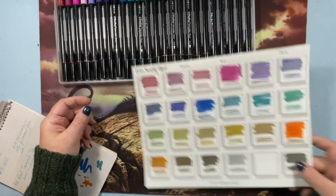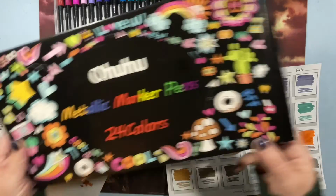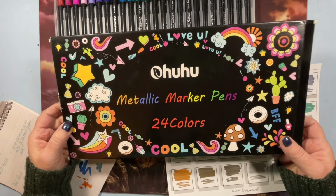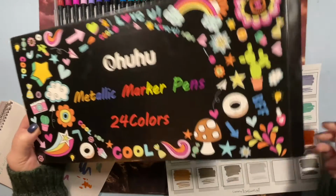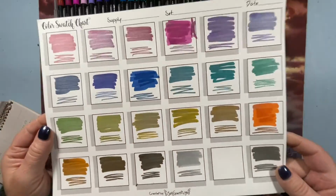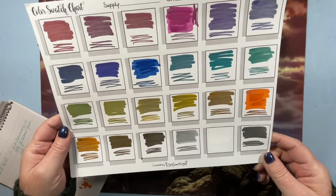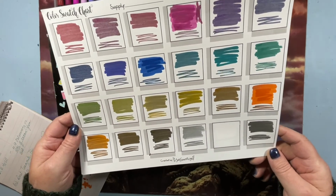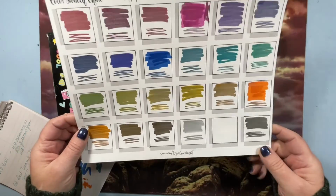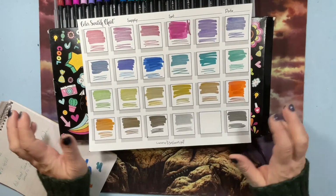So that is the set of Ohuhu metallic marker pens for anybody who wants to check them out. Like I said, I know they've been around for a while, but hey, everything that's old is new again. I'm interested in getting some more Ohuhu stuff. I have their brush markers. I want some of the gel pens, and I want to try their glitter markers. So maybe I gotta get glitter markers next, because glitter markers are where it's at.